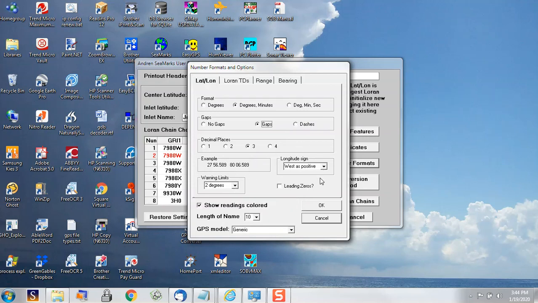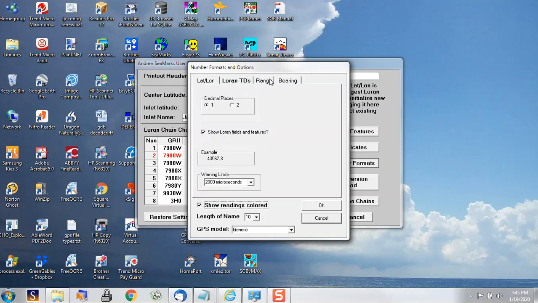Now, internationally, east is positive on longitude, but since 99% of my customers are in the west longitude, in America, for example, I have west as positive. And if you would like leading zeros on the longitude, you can have that. You can also set the number of decimal places.